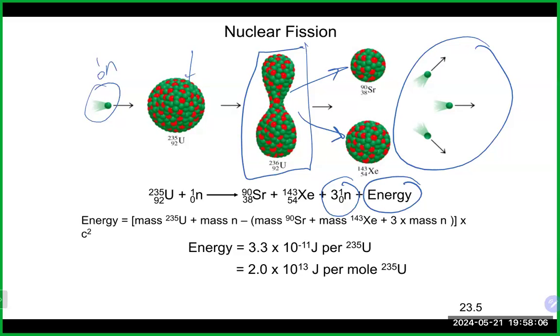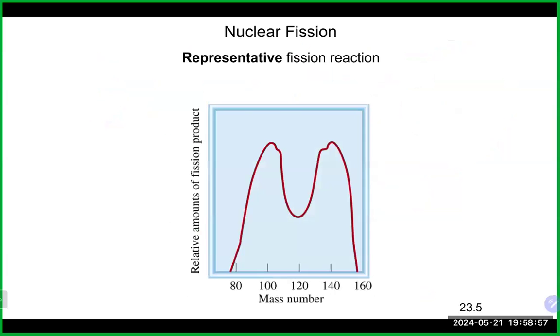We could calculate the energy again. This is the mass defect, which is basically the products minus the reactants here, times our c squared, which is Einstein's equation there. And we get something like 2 times 10 to the 13 joules of energy per mole of uranium-235. As we saw before, that is an incredible amount more energy than you get from, say, the combustion of coal, which is like 5 times 10 to the 7. The reason for these two comparisons is that traditionally in a power plant, you either burn coal or you do a fission reaction. So you get a lot more energy in the fission reaction in a nuclear power plant versus a traditional coal-fired power plant.